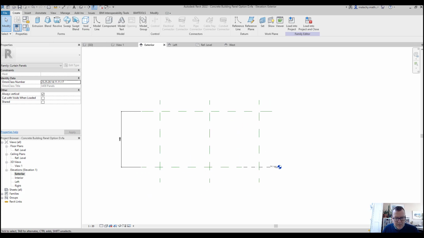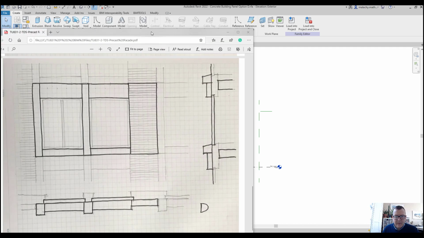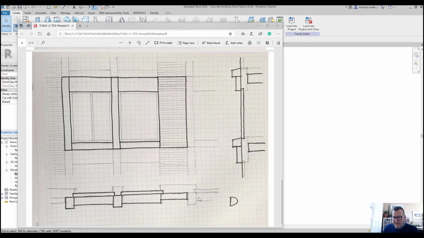Right, so if I go back to my diagram here, put it over, and it's D that we're doing. So I'm going to create this one first here, and that one. So I'm going to create all of that together, right?